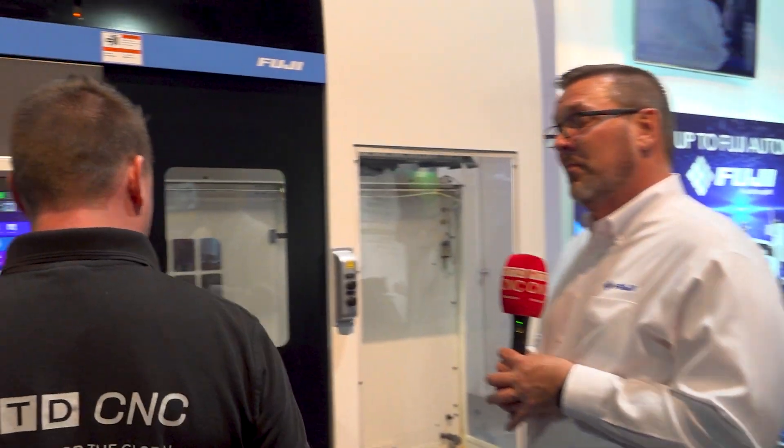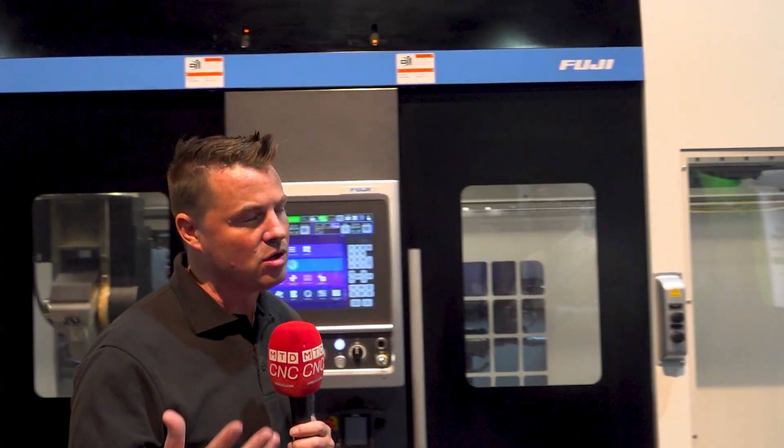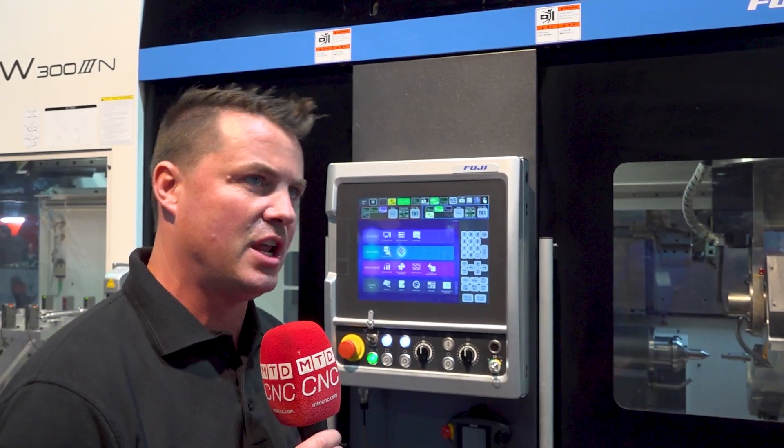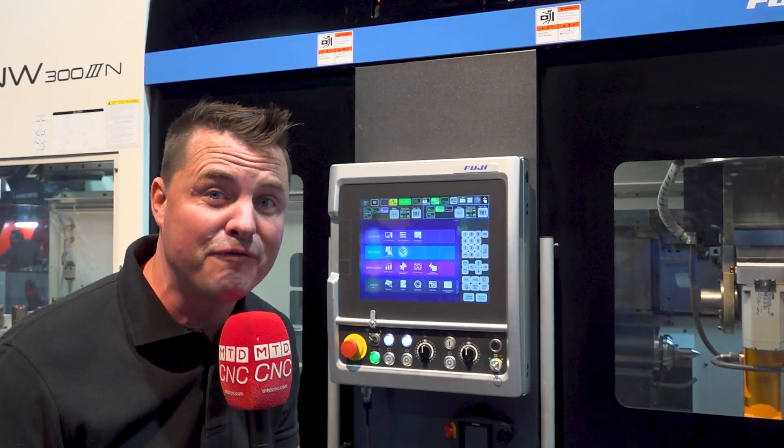So we're going to walk this general direction and look at the other technology. The first thing that popped into my head when you said we're going to help you with the problems — Vanilla Ice popped up and said, if there's a problem, yo, I'll solve it. But we don't want problems. And you mentioned versatility, flexibility. We didn't actually say one of the buzzwords that's out there right now, but we all talk about it — that's the labor shortage. If we can walk away from a machine and allow these machines to do some work, then we're kind of doing what we can. Of course, we're creating more education and awareness and even making manufacturing fun.